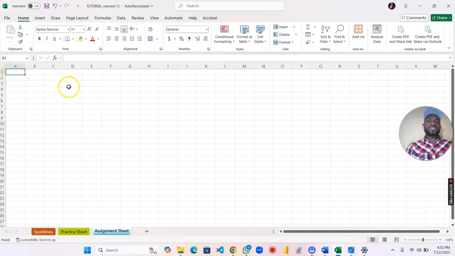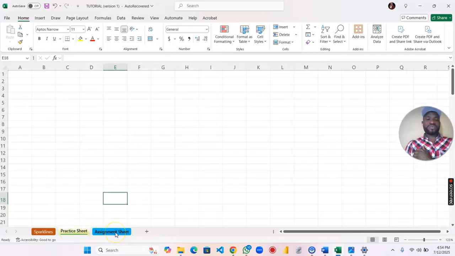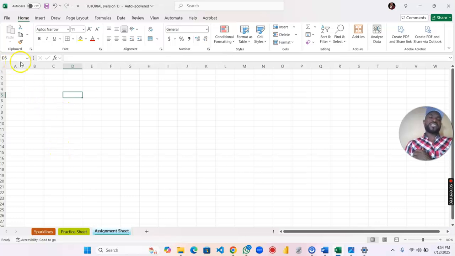That is A1. If I click somewhere here now, this is under column D, so it's going to show D, and if I trace down here, this is 5. So this is D5. If I click here now, look at the active bar, it changes to D5. Can you see? It changes to active. That's why we call it active cell bar or name box. It tells you the name of the cell that is currently active. Just like this active worksheet, the color gets faded. If I click here, this one is faded, while this one is deep. If I click back here, this one is faded. In the same vein, this is for the cells. It tells us what cell is active currently.